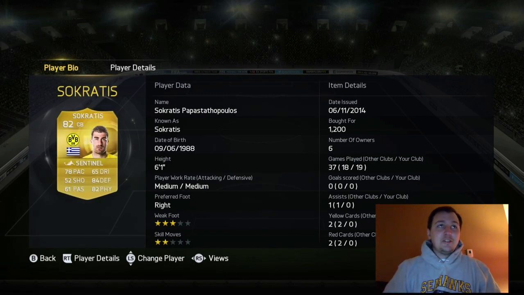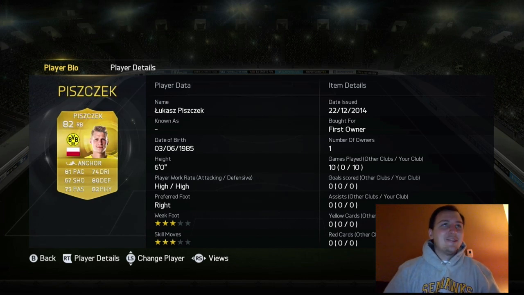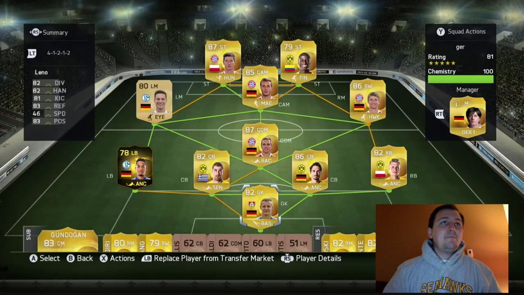Socrates, really just there because I needed another guy. I packed Boateng twice, but I really didn't like Boateng as much as Socrates. And then Hummels, who I packed not that long ago. You see, January 2nd. Only played 2 games with him, but he's, I mean, he is what he is. Piszczek, also packed him, 10 games. I mean, he's there. My wingbacks don't get involved too much. Nothing too much to say about him. And then Leno, who's just a boss. Yeah, if you don't want to pay for Neuer, you're gonna get about the same production out of Leno. Mark my words. So that's that squad.